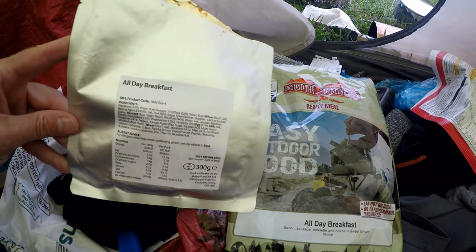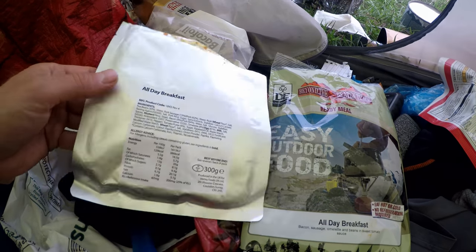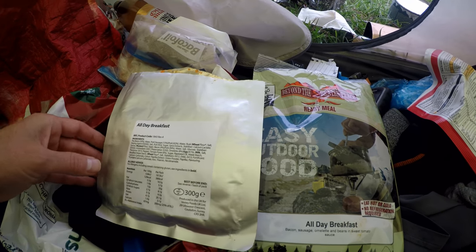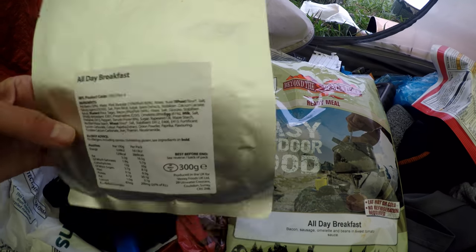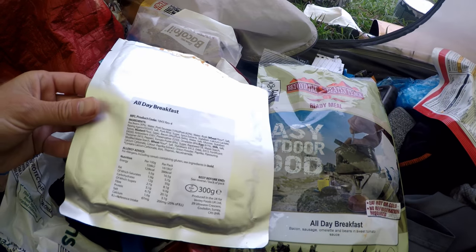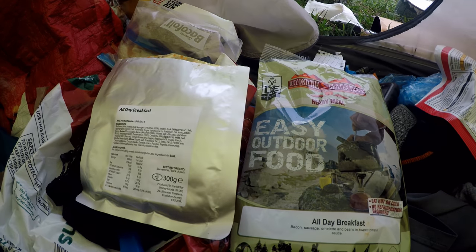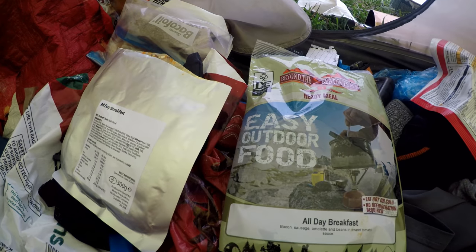Definitely recommend this. The normal retail price seems to be £3.99, but sometimes you can get them discounted when they're expiring, so you can get some much cheaper if they've passed the expiry date or are just about to expire, or sometimes you get money off vouchers on eBay. So it's quite expensive if you don't do that, but all the money from this, for the seller I bought from, went to a charity.